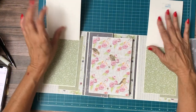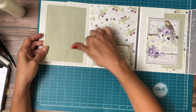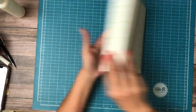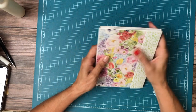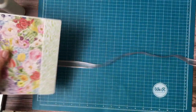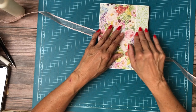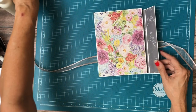These opens. We still need to get the back side of these done. And then this opens, and then we've got a tuck spot here. Okay, so we need to do some embellishing here, and of course we've got the back. And my magnets aren't sticking the way I want them to, so I am going to, I think, use a ribbon. And part of that is, I think, as I was building up my papers, it was getting bigger and bigger, so the magnets are slightly unaligned. I think that's what's causing the problem, but I'm really not sure.